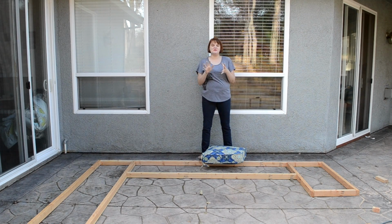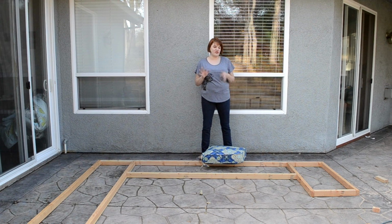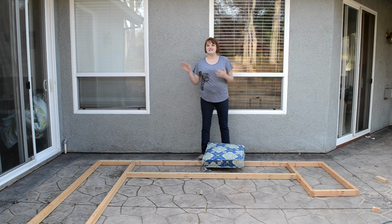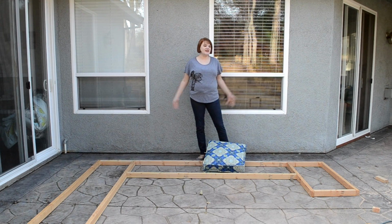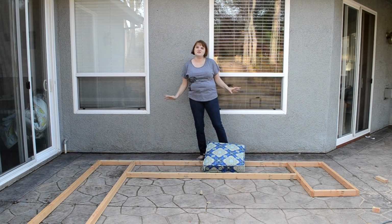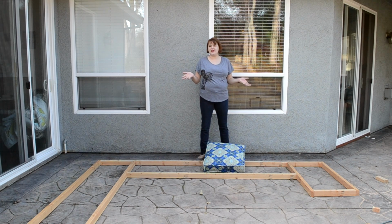It has taken me forever to get this out of my head, but I am really happy with how it's shaping up. And the thing that I'm the happiest about is I tried to buy an outdoor sectional for this space, and it was tens of thousands of dollars. And I'm going to be building this for, I think, probably under $500 by the time I'm all done.